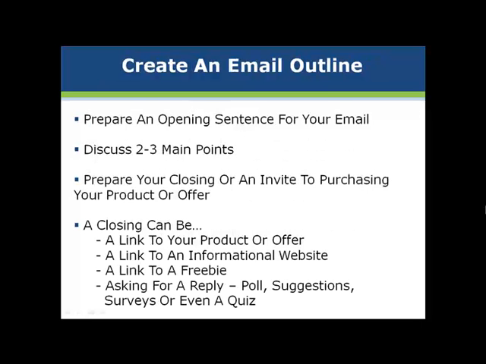You also want to create an email outline. This, of course, is preparing an opening sentence for your email. Again, you want to outline and discuss 2 to 3 main points. And then you also want to prepare your closing or an invite to purchasing your product or offer. A closing can be one of many things. It can be a link to your product or your offer that you're offering them. It can also be a link to an informational website.